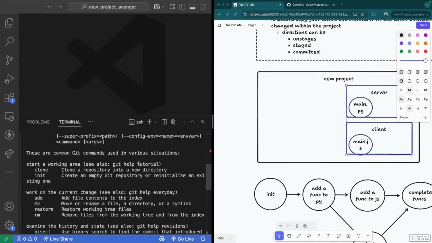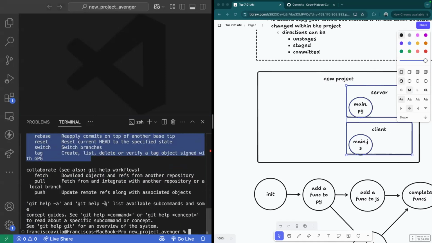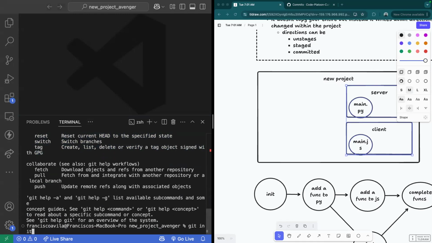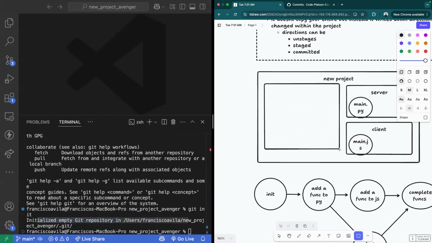All right. So now I ran Git and I got this information back. Since I want to initialize a project with Git, all I need to run is git init. And here it tells me, hey, we have created a new Git repository, and here's the current location. So essentially what just happened is I created now a .git repo that lives inside of my new project.